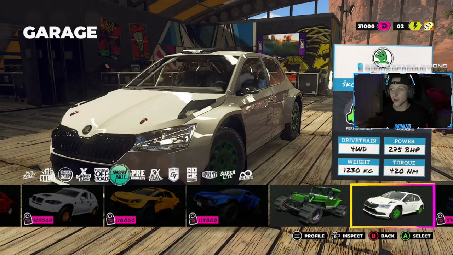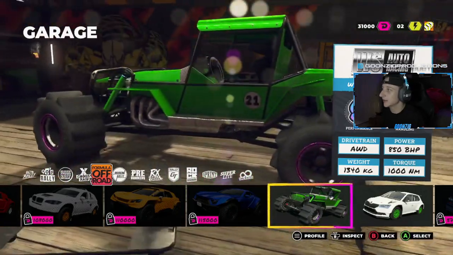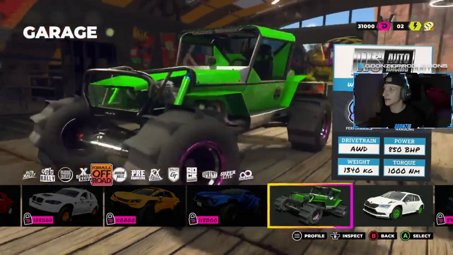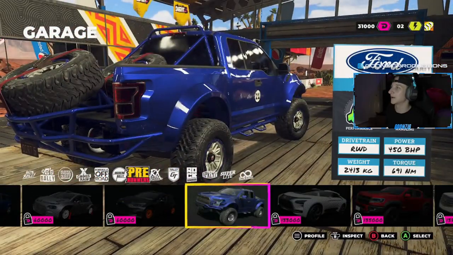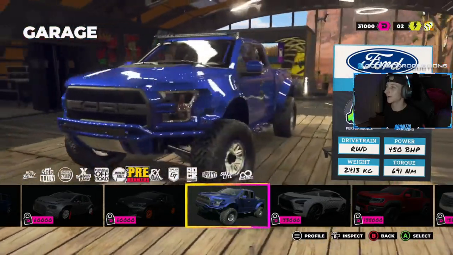We of course have the garage. I believe I only have two vehicles. I'm not even sure what this thing is, but it is funky. Look at those scoop tires, man. We could get out there and shred some sand, that is for sure. Haha, no way. I also have the Raptor. That's what's up. Just the stock old Raptor.